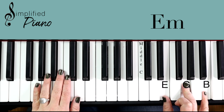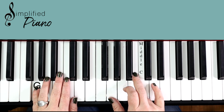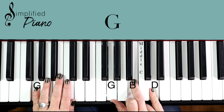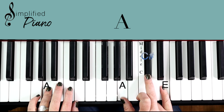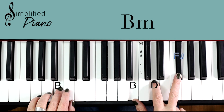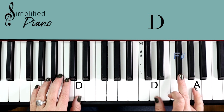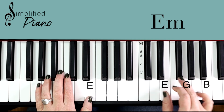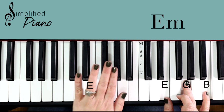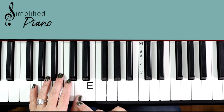All right. So left hand, let's talk about the single notes that we're going to be playing. So we're going to be playing a G single note with our G chord. Okay. A to A. B minor to B in the bass. Okay, then our D to D in the bass, and then our E minor. We're just going to open this thumb open 1 note to play that single note there. I wouldn't move your hand out of position, just open that and play the E minor there. Okay, E, I should say.